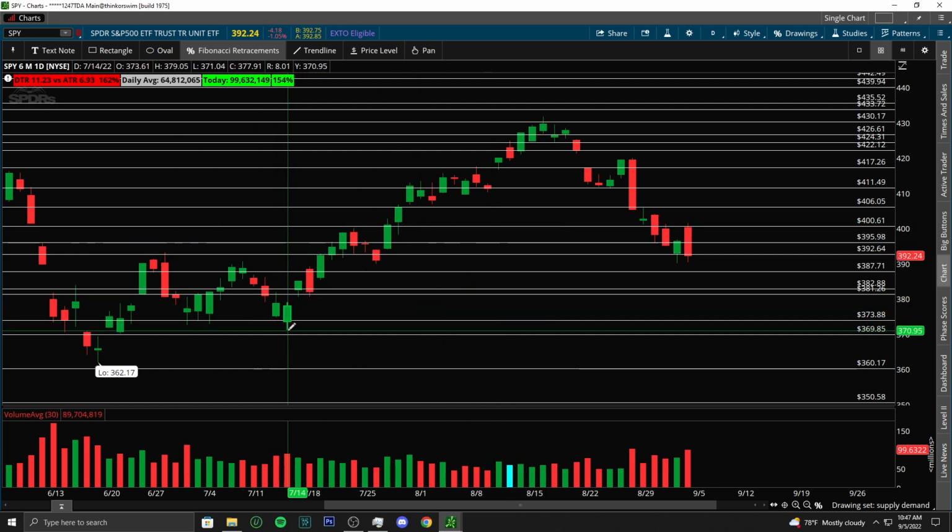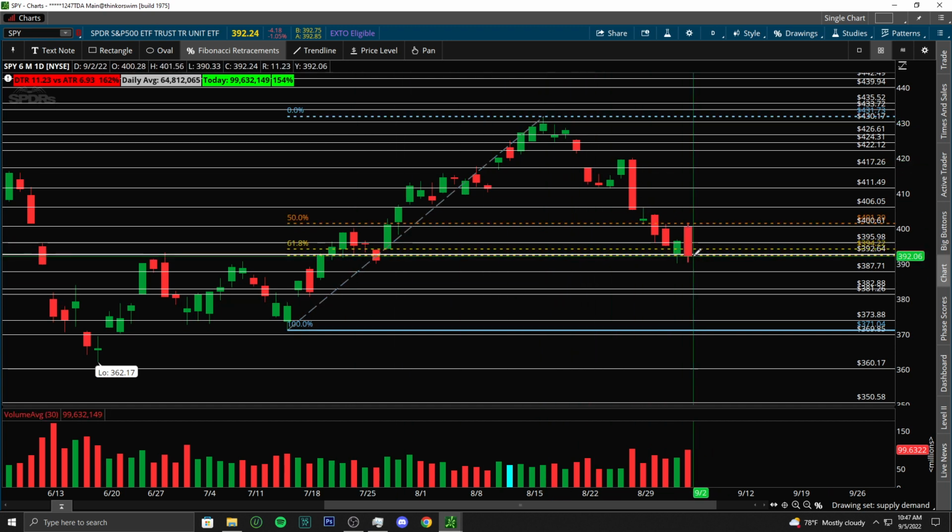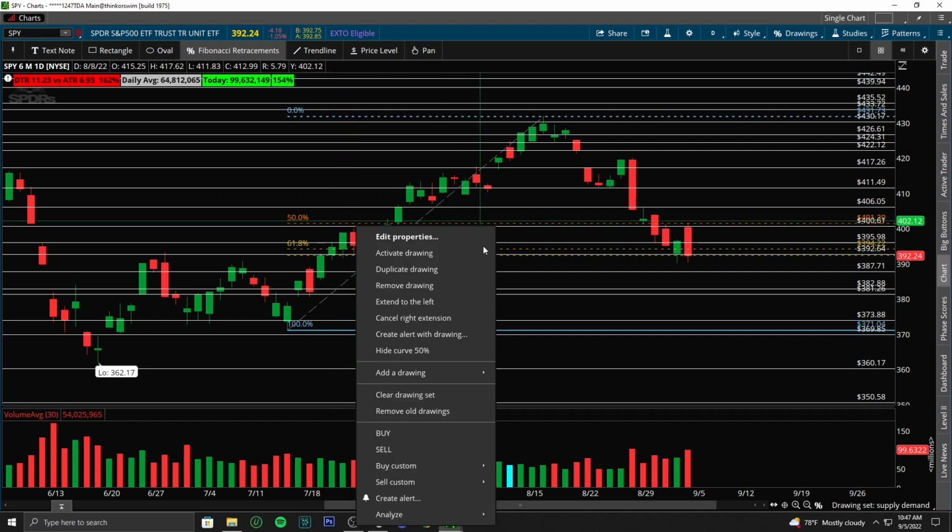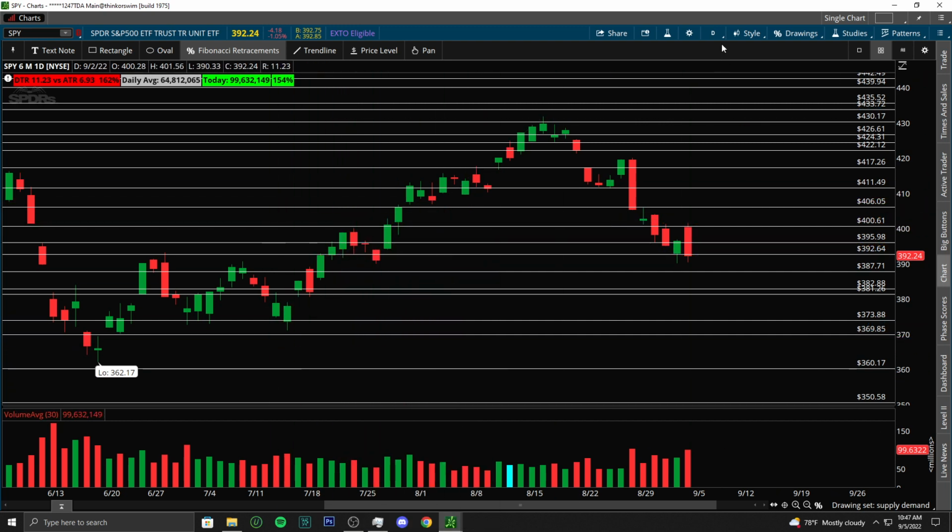And then from here, where we held, to here, we've now made it all the way back to the golden pocket again. So we're probably going to see a little bit of fight here. If we get a push under, bears are completely in control. I mean, bears are already in control, but this is kind of the last area they need to look out for to get us back into this area. So you can see there is a huge area of consolidation here. That's what we're going to be focused on. So if you want to grab your fibs, do it now. That'd be a great time to do it.